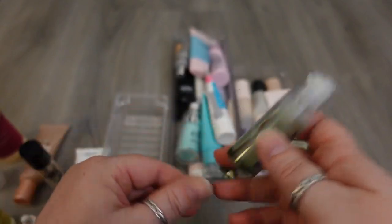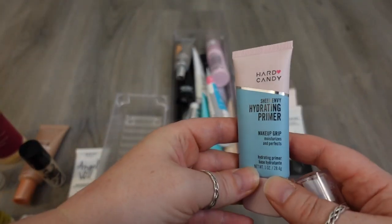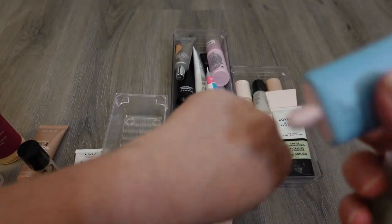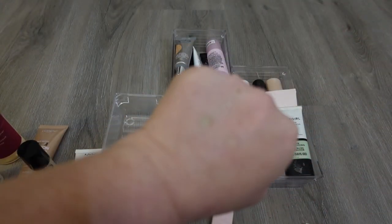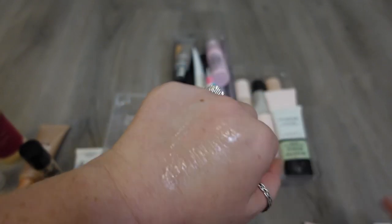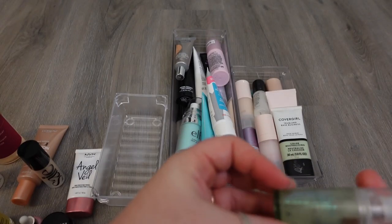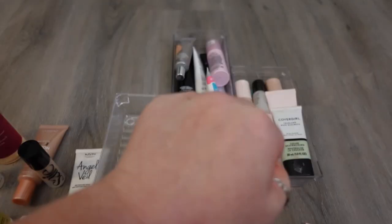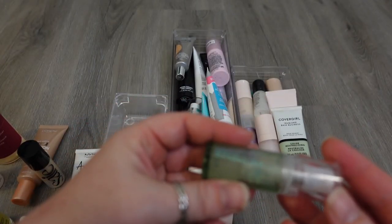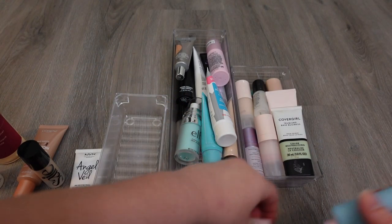As far as tacky primers, I have one from Milk Makeup — the Hydro Grip Primer — and then one that is very similar from the drugstore, the Hard Candy Sheer Envy Hydrating Primer. I think I've had the hard candy one for about a month now. They're very similar in consistency — the hard candy one has a little bit more color to it, but they're both sticky tacky primers. I don't love tacky primers, but I've gone through a good amount of this product. I'm probably just gonna keep both of them to compare the two.